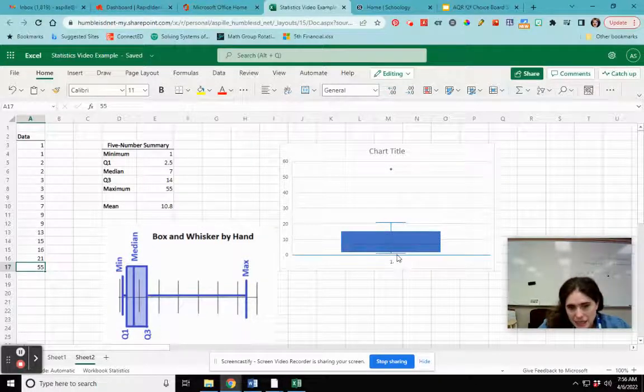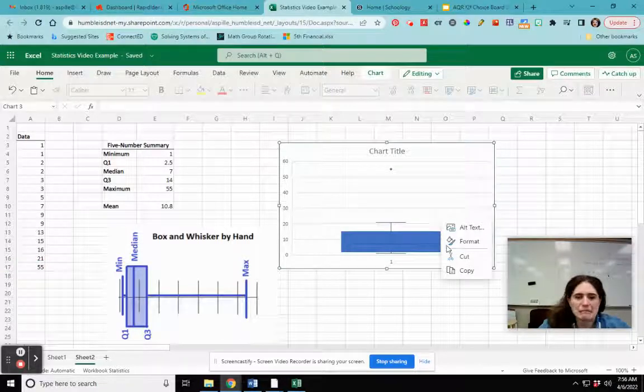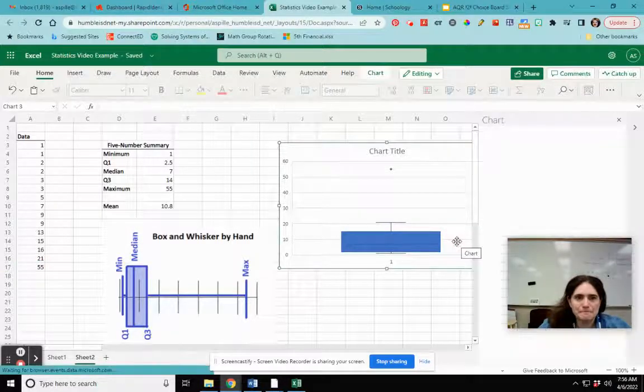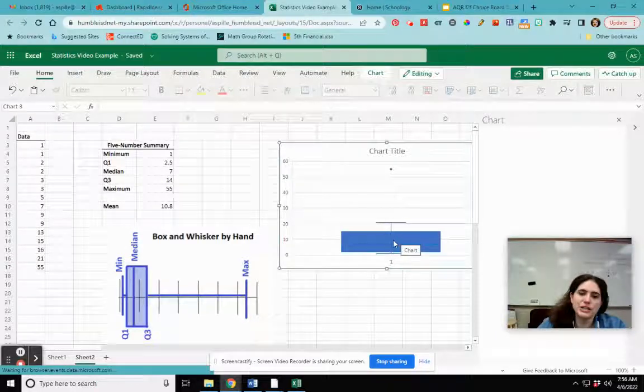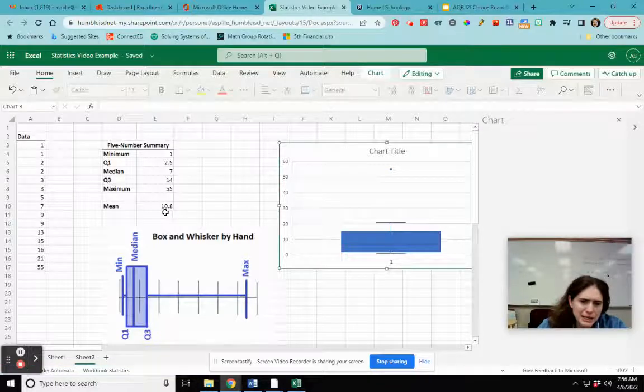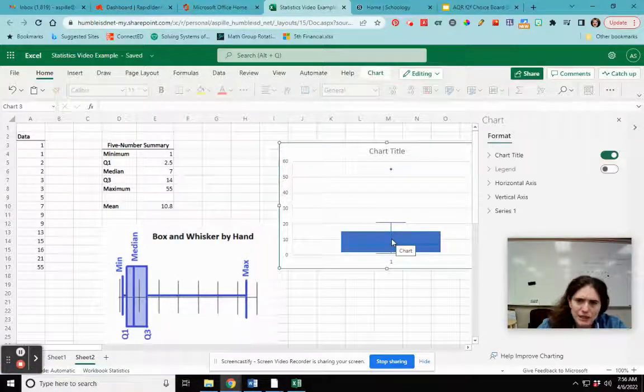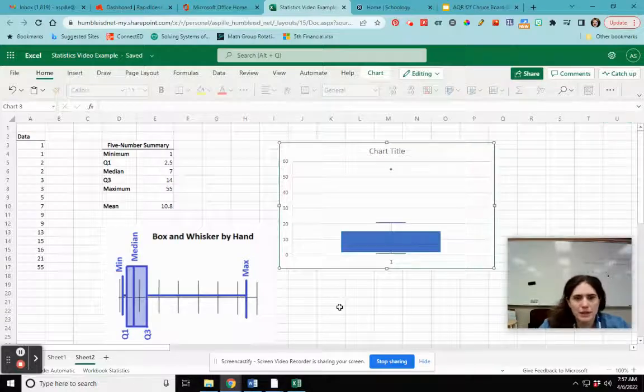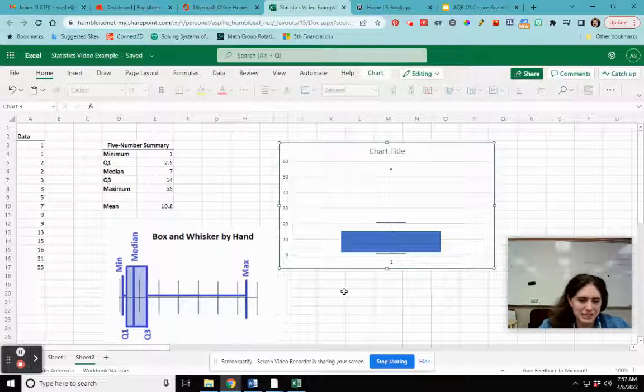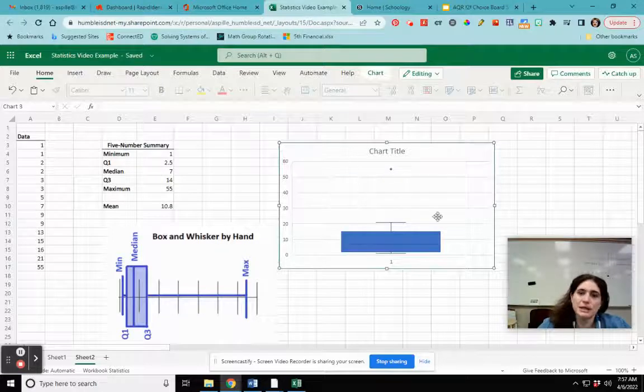Now, one thing it does give, and it's hard to see because of the colors, is that the mean is in here with this X. So you can barely see it. I could change the colors on this. Again, it might take a minute, but you can change the colors to make it more obvious, but the little mean is put right here. So my mean is 10.8, and that's right here. Anyway, I'm not going to mess with that because I'm just going to waste the time on the video. But this is a box and whisker plot in Excel.